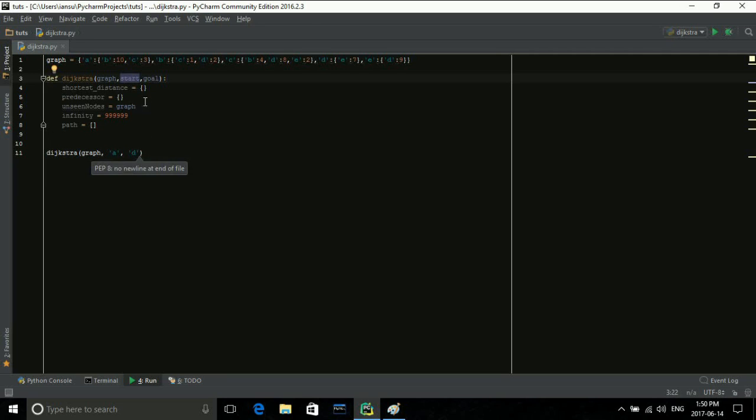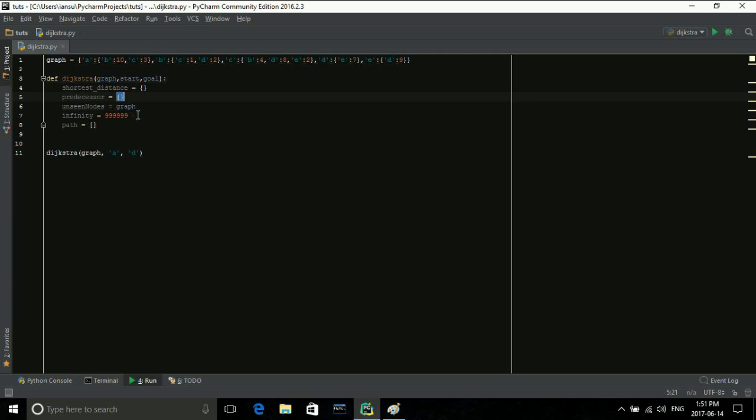Okay, let's start off. I already got some empty dictionaries I made. So the shortest distance is going to be constantly updated as it goes along, and we're going to set it at a key will be the node, and the value will be the shortest distance. So it might be like 6 or whatever. The predecessor, we're going to use that to find our shortest path. So when we update it, we're also going to include where that path came from. And so the shortest path from A to C is A to C. At C, we'll have the predecessor be A.